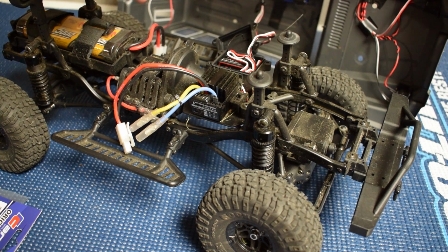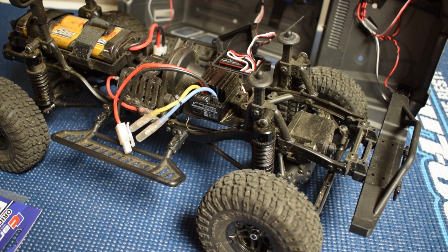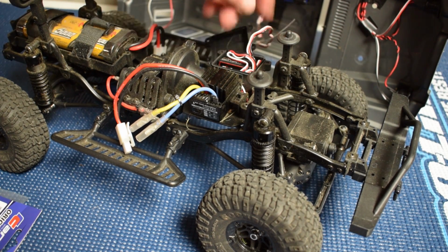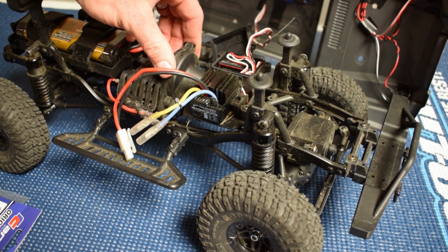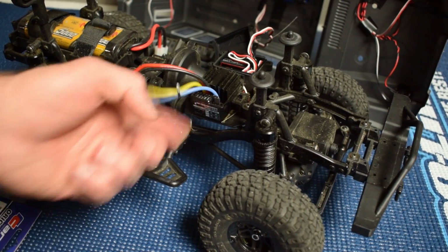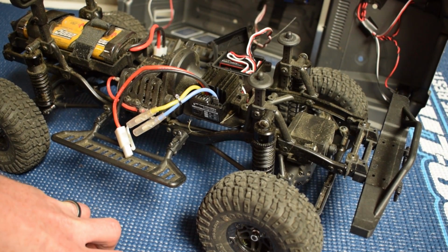As you can see, I've already started the teardown process. I've removed my cap from my receiver box. You'll have to do that, 4 screws, it pops right off. There's a block of foam that I've also removed. You'll have to take that out as well. I might try to rerun my LED light cables while I have some of this stuff opened up and a little more accessible. We're going to be popping this free from the mounting plate. I believe that's just held on by double-sided tape. So I've got some double-sided tape here. It should be a fairly easy install.